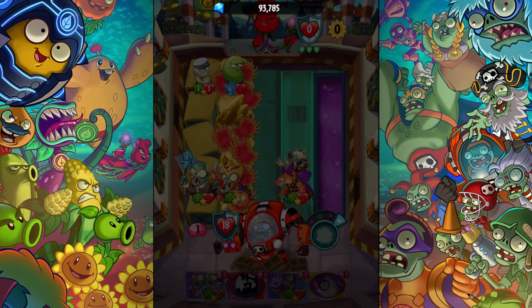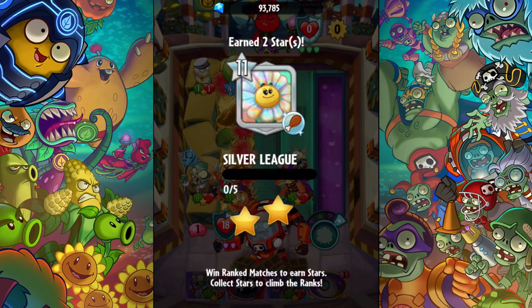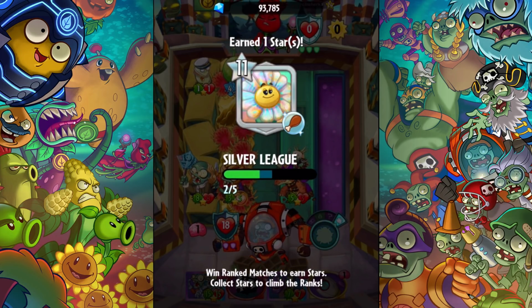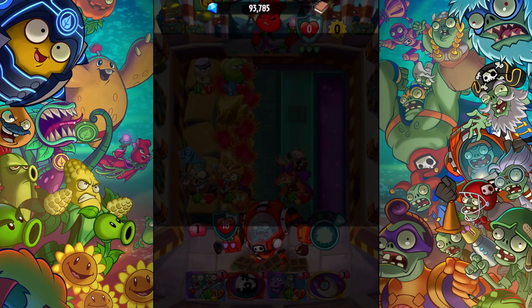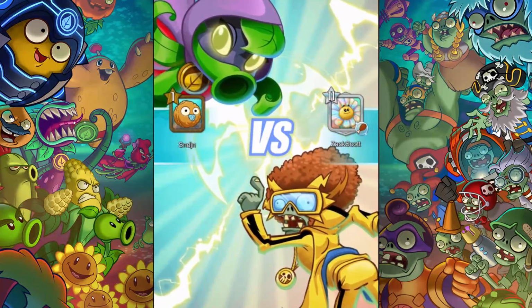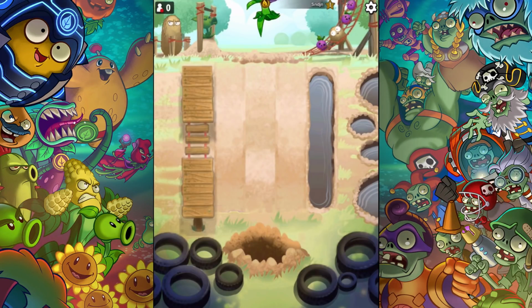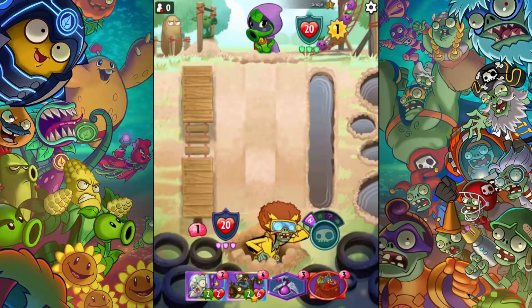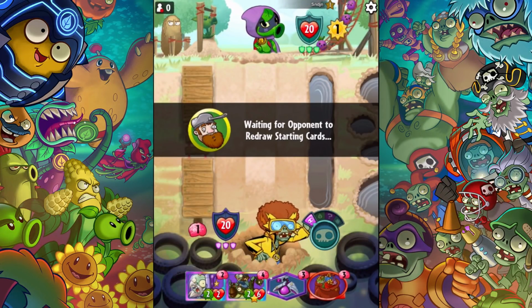I'm gonna try out my two Electric Boogaloo decks that I've made, and we'll see how far we can get. Oh yeah, I forget you get the win streak bonus. That's so cool. There we go. Nicely done. All right, this isn't very fair. This person's level one. Okay, this is the Raiden upgrade deck with the gifts added to it.